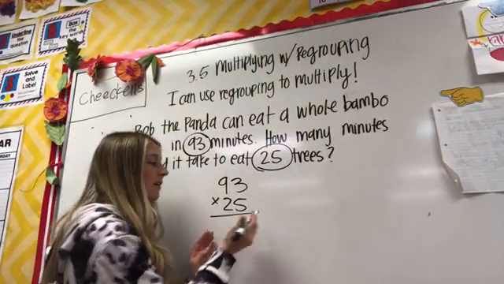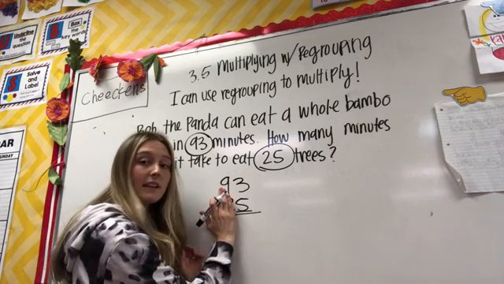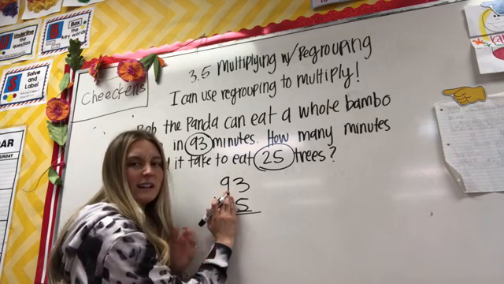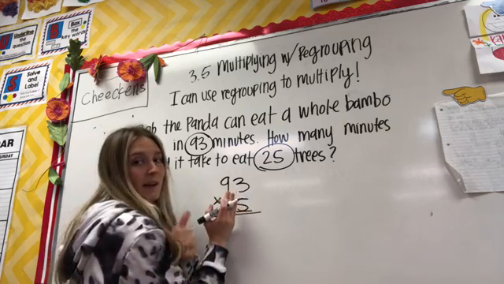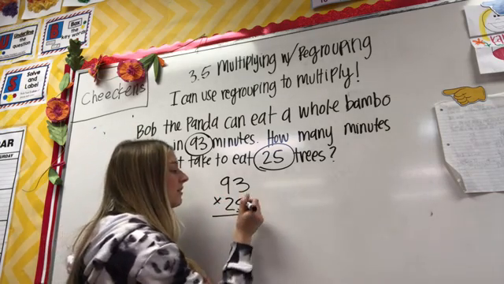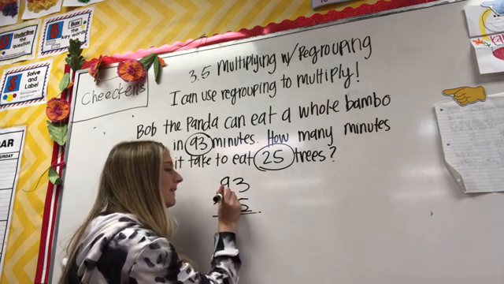Whenever we start with the number on bottom, we're going to start with this 5. We're going to completely ignore its 2, okay? We don't even need to, just ignore it right now. Give it the cold shoulder, the panda shoulder. All right, so we're going to start with this timesing this 5 by the 3, then 5 by the 9.